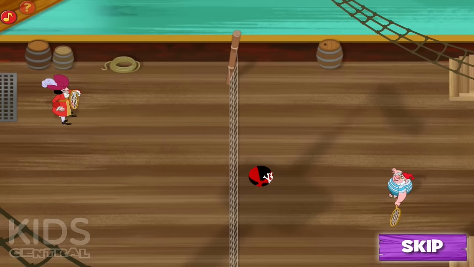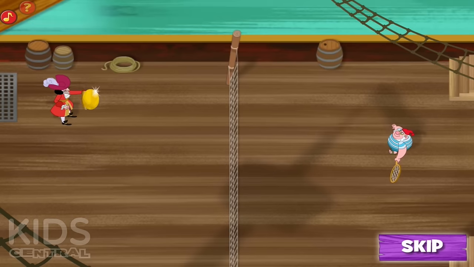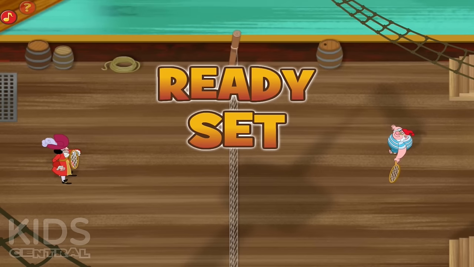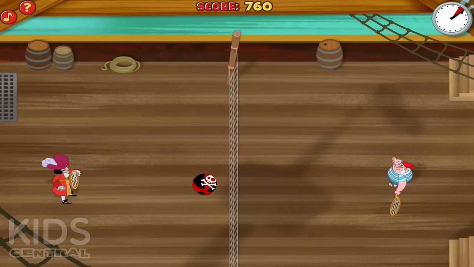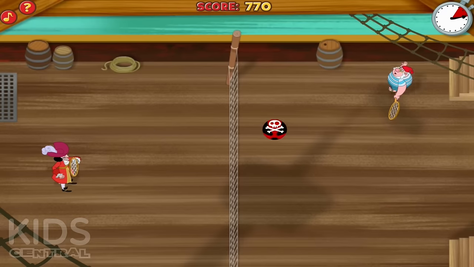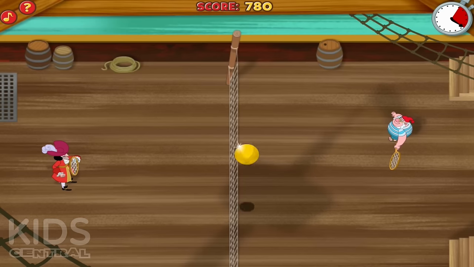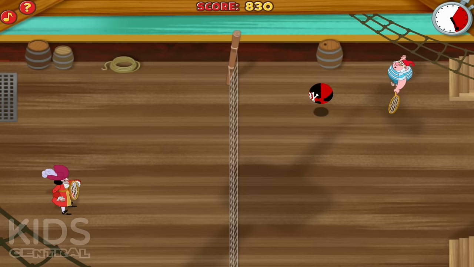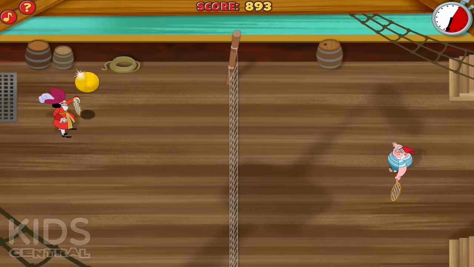Nice shot, Captain. Each time you return the ball, you'll get 10 points. And if you hit a sparkling beach ball... Bonus points! Here it comes, Smee. Ready, set, hook! My, how exciting! Yes! Bonus points!